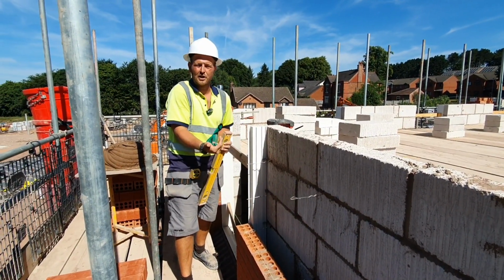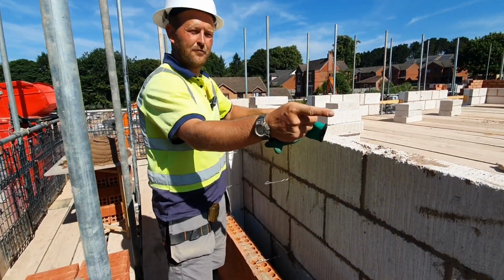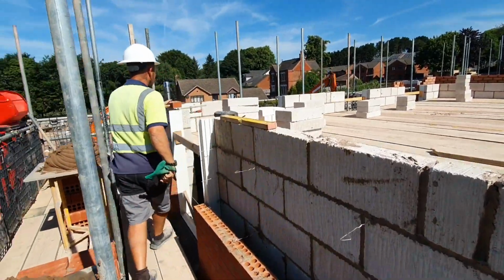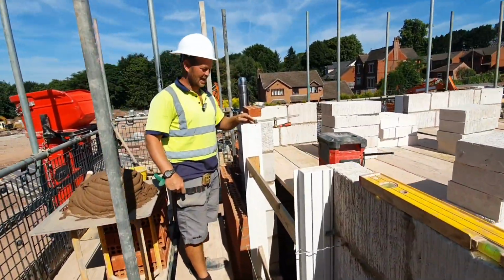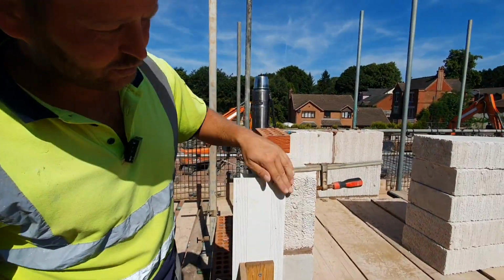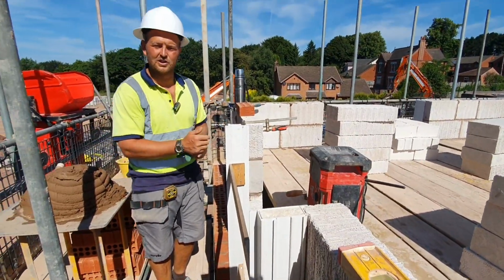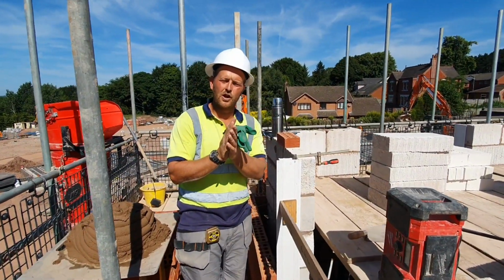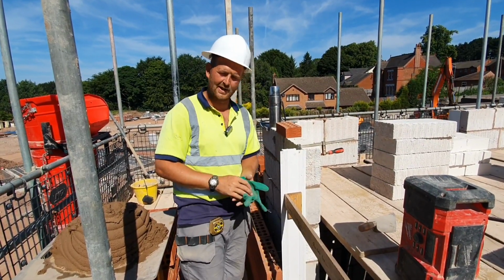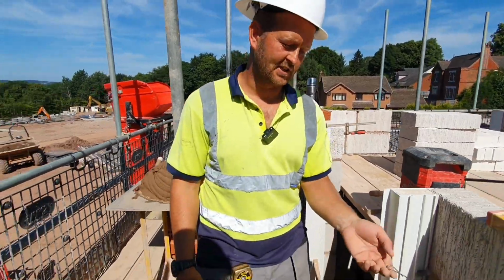Window formers are poured up onto your block work. If they're not, like this one, it will come away slightly. Hold it tight at the top, make sure it's all nice and tight, and then this will come up, and I'll release this when I'm at the top. The brickwork will be hard up against, well, you'll have the window clips in, and you'll make sure it doesn't pull out. So that's what you want to be doing before you set up.